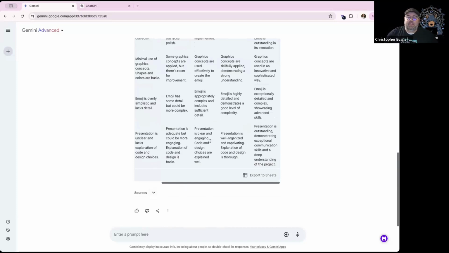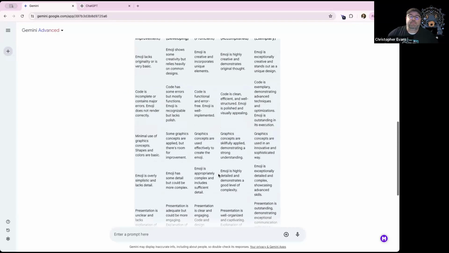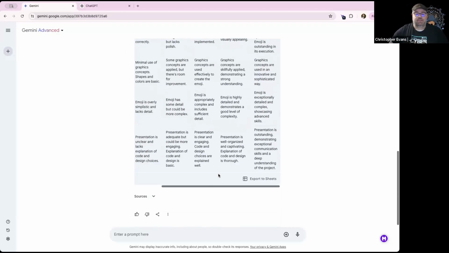I can now take this and convert it into an assignment for my students and share with them this rubric. What's really handy about having this rubric is when the student is done, they can then use that rubric and ask the chatbot to check their code against the rubric.